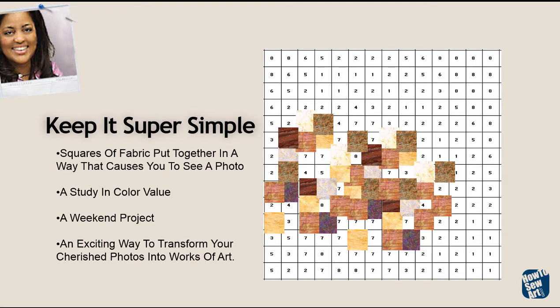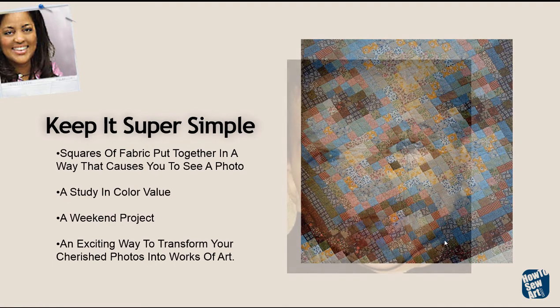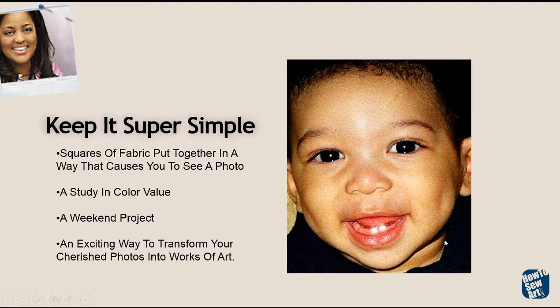I pick artistic fabric. That means I don't try at all to match the natural colors that you see, because it's more interesting and more beautiful when you choose beautiful colors, which you already have. Here's an example — one of the quilts that I really love from the beginning when I first started making my quilts. You can see it's in various colors. I had never even been to a quilt shop — I think I bought these fabrics at Joann's. And I think this was one of my favorite little patchwork, artistic patchwork quilts. And here's an example of a snapshot that I used.